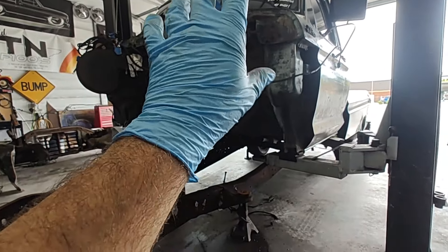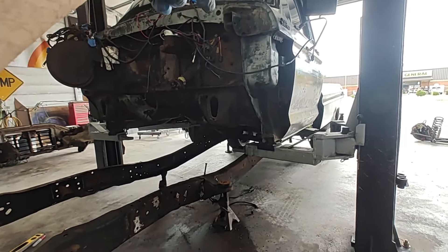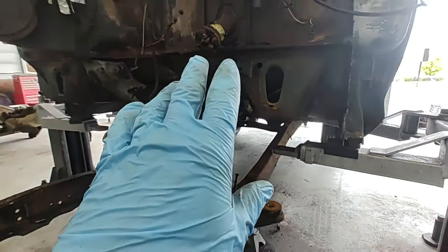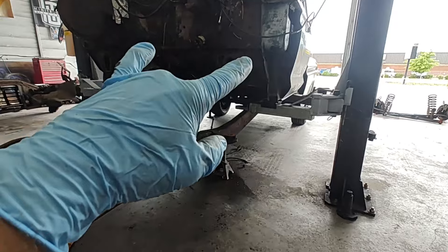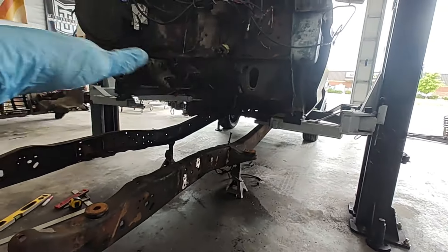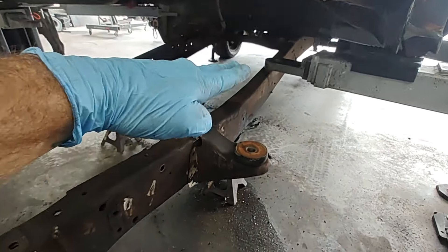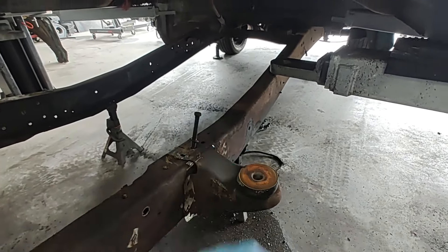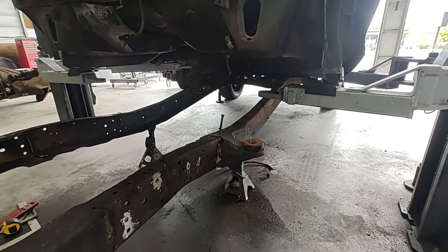You're going to need to get your cab up. If you don't know how to do that, you need to raise your seat forward. There are two bolts behind the seat inside the cab — pull those out. In the front there are two bolts, one on each side. Pretty simple process to get that cab up. I'm using my lift, going under it and raising it up. You only need to go up about a foot — just really enough to get the cab mount off, do your work, come up three inches, and plate that back in.